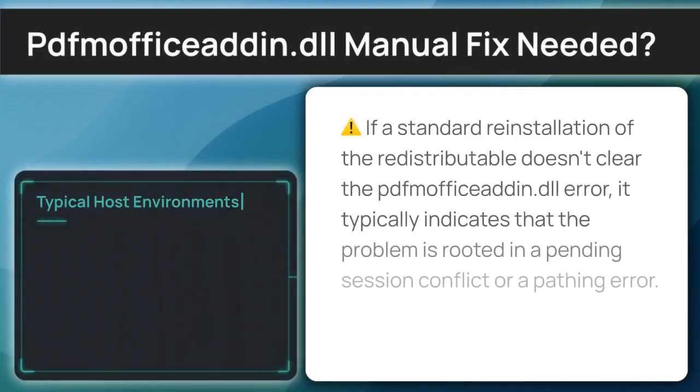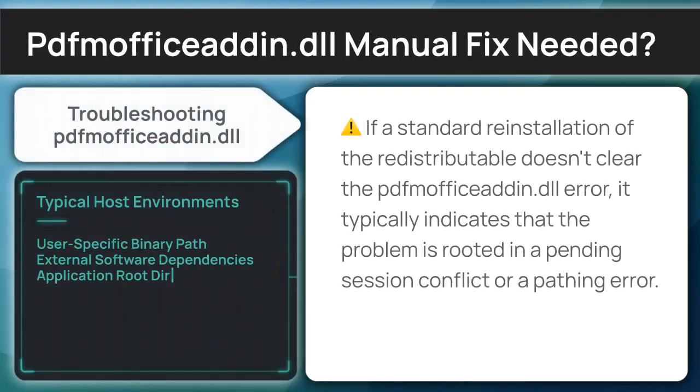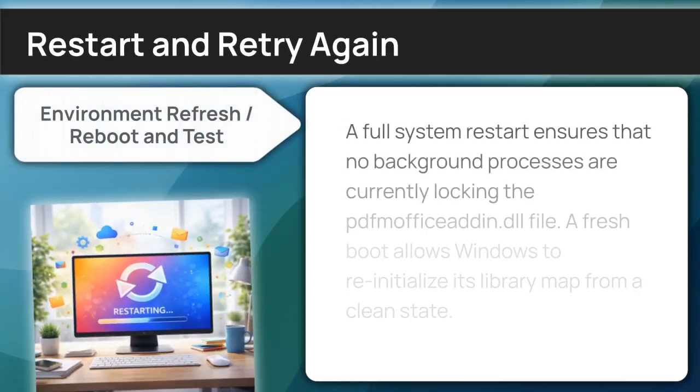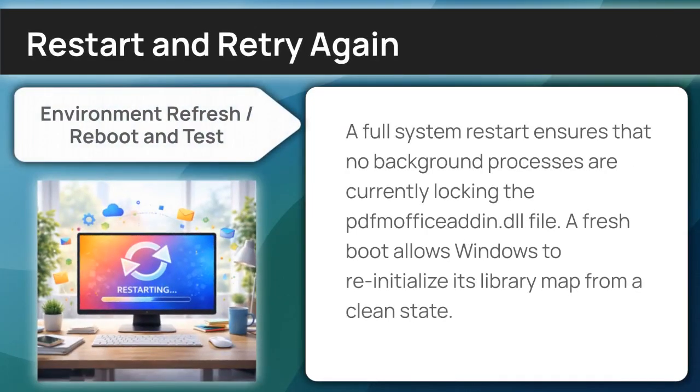If the error persists despite the new library files, we must verify if a simple synchronization conflict is preventing the file from loading. A simple restart can resolve file-in-use errors that mimic a missing Pdfmofficeaddin message. It's a low-effort step that ensures your operating system starts with a clean execution stack.